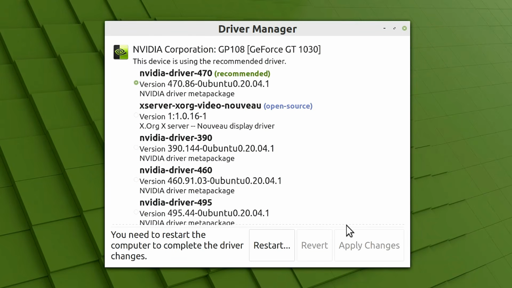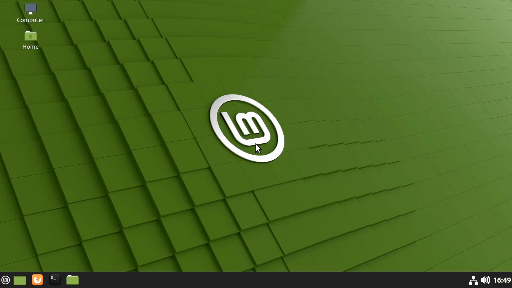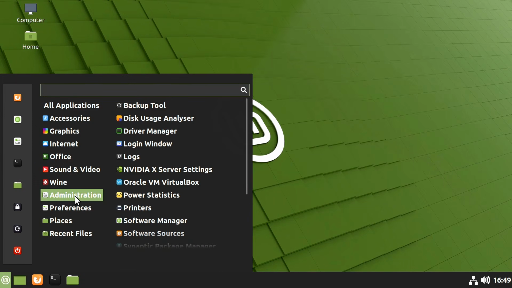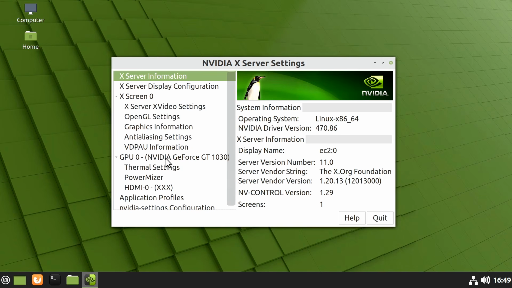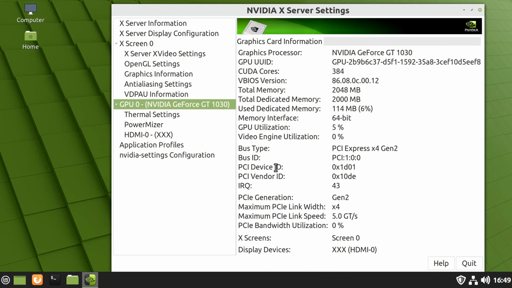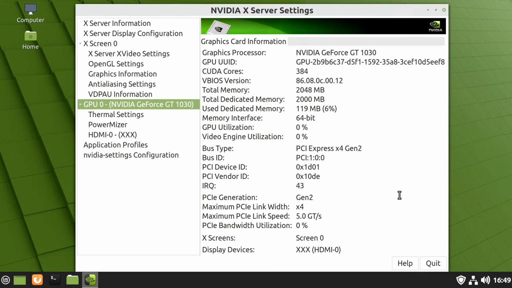And there we are, things are now complete. It did take a few minutes in the real world to sort itself out. So we now need to restart the PC. And here we are back in Linux Mint with our proprietary NVIDIA driver installed. And indeed, if we now go down to the menu and Administration, you will see we've got the NVIDIA X Server settings, graphics settings, so we can check out our GPU and set things up with it as you would in this type of panel in any other operating system.